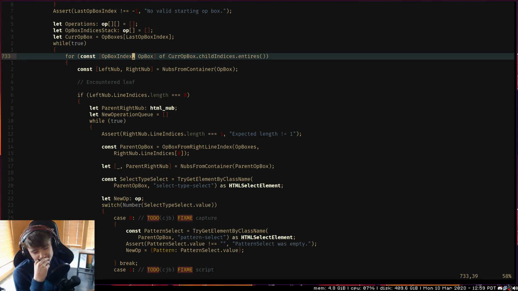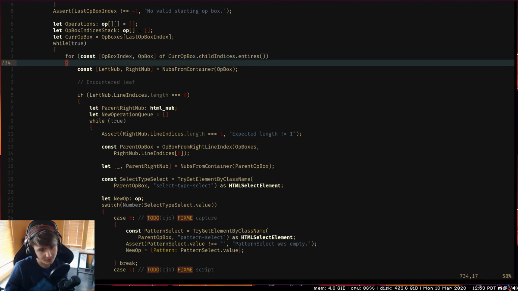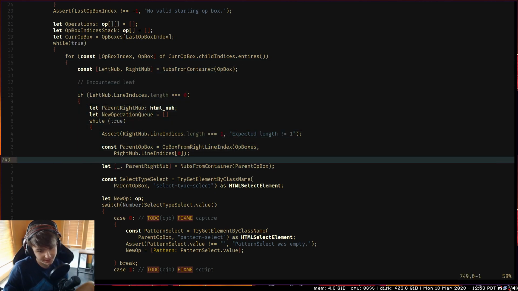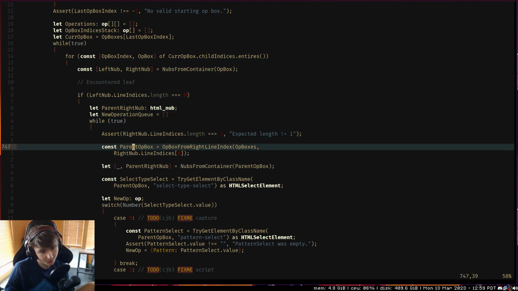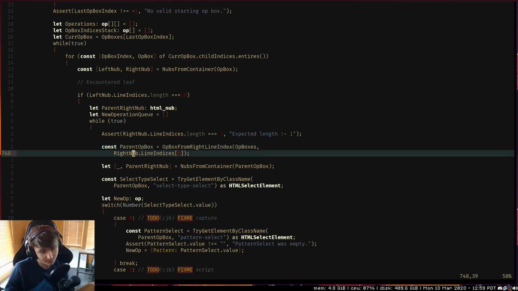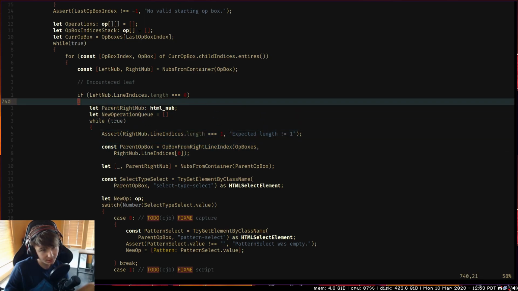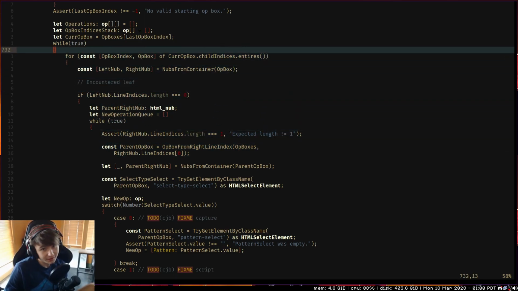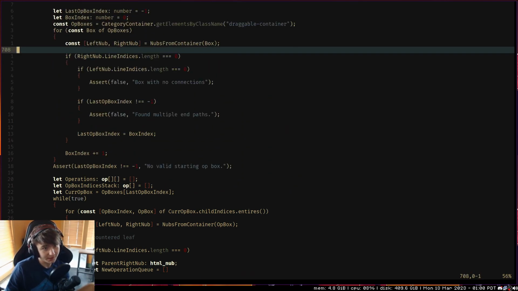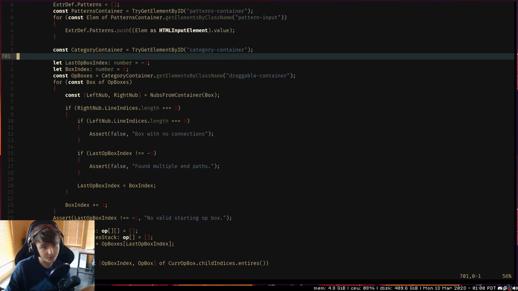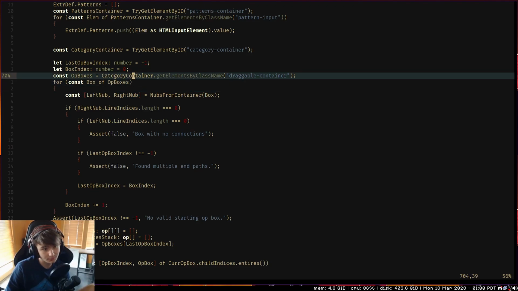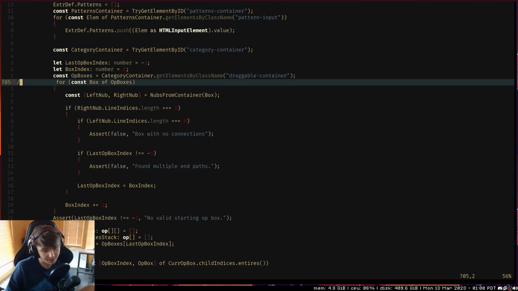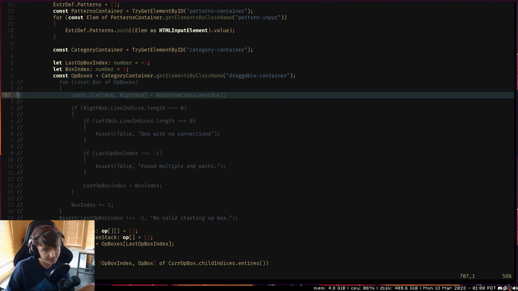And that is fine, I think, because we're going to find roots. We're going to shift up to the box. I might not need to find the root to begin with, actually. So we get our op boxes. This is code for finding the starting box.